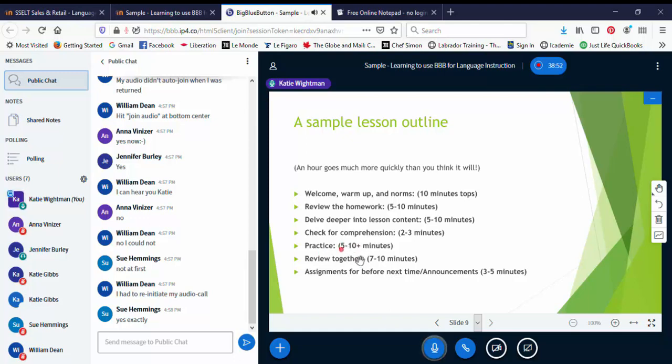And ideally, this will be the bulk of your call. So it could be those breakout spaces. It could be some silent time where students need to answer a question in their notebook or write some notes down and then come back prepared to share orally. Having some silence is completely okay.